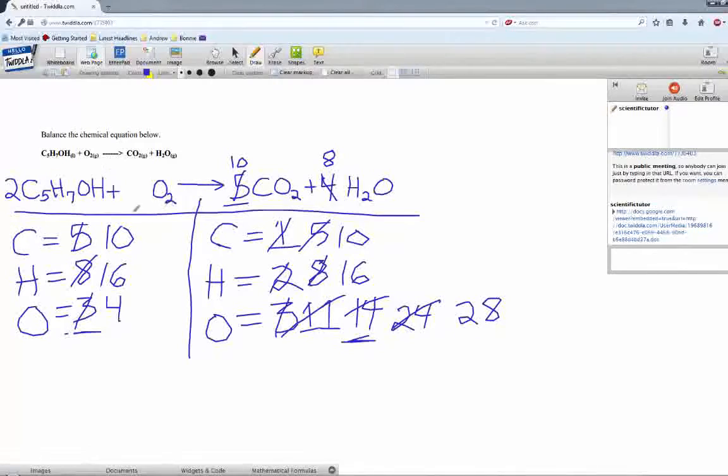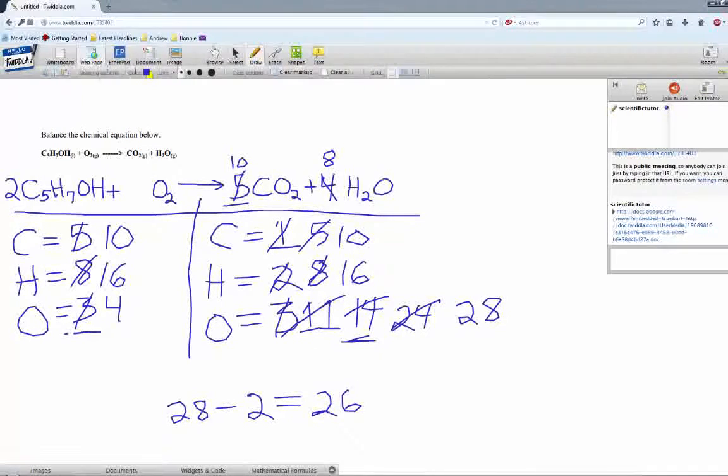Then I need to go back to here to fix the oxygens. Right now, since oxygen is split up into 2 different chemical compounds, I need to find a way to separate this chemical from just the O2. So what I have total on this side is 28. So I want to get this side to 28 total. But I have to take away this chemical so I can deal only with the O2. So that means I'm going to do the 28 oxygen from one side, and I'm going to minus the 2 oxygen that are here. So that means I need 26 oxygen.